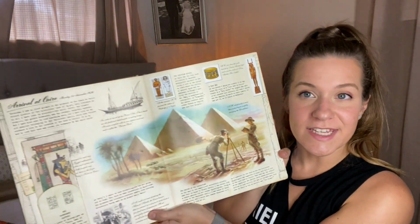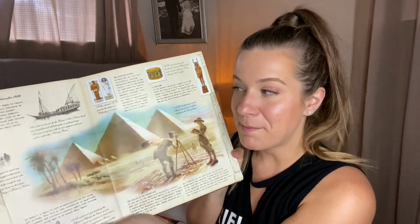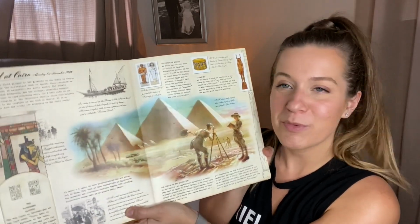Now you can see we never got very far in it because my kids just had a hard time listening to it. I just don't think they were quite ready for it. I like this book, but they just weren't really that interested. And I think it's because if you as a child had to choose between materials that look like this and materials that look like this, which one would you choose? My kids and I would both probably choose the more colorful materials.